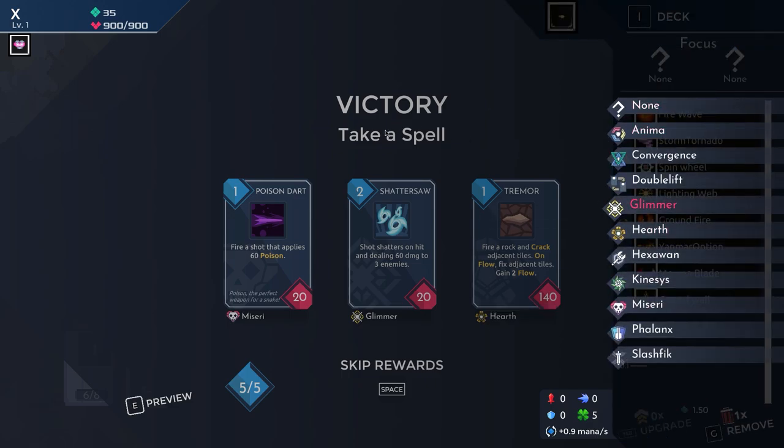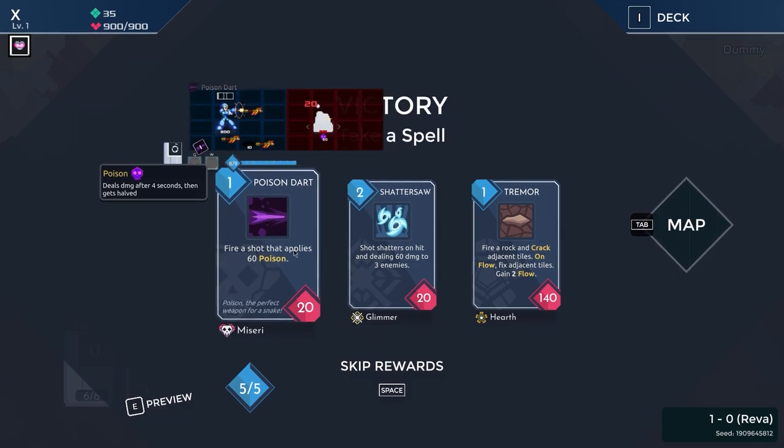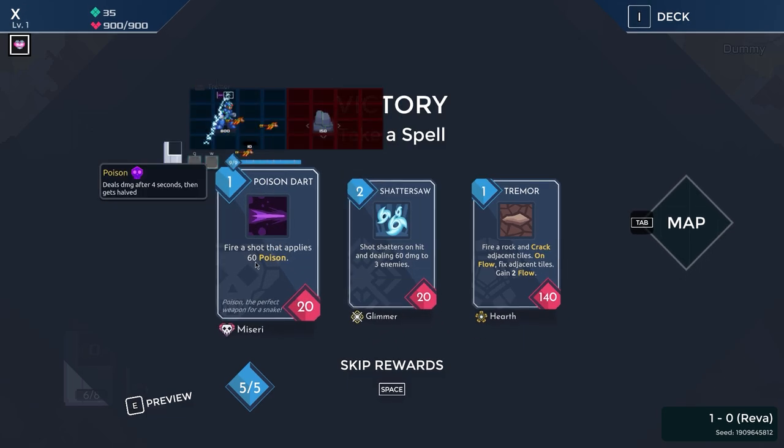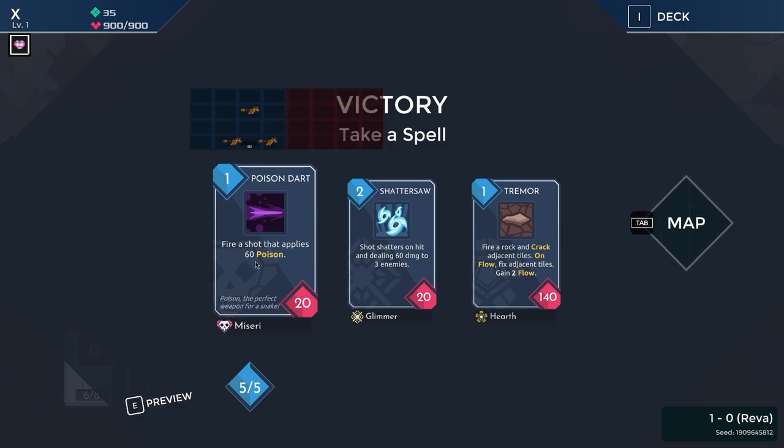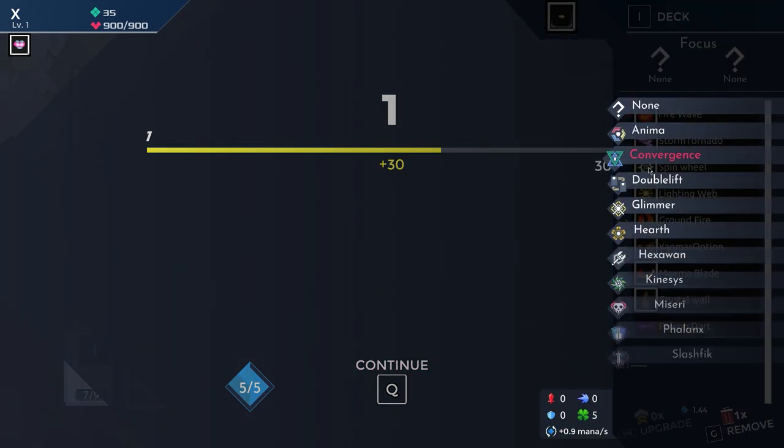So if you get a couple good cards at the beginning, like let's say Shot Shatters, fire the shot that applies poison and tremor, we'll go to misery here. And if we get a couple good misery cards, like poison and whatnot cards, then we'll probably go up here to deck, and then we'll go here and say misery and we'll start getting more of those.